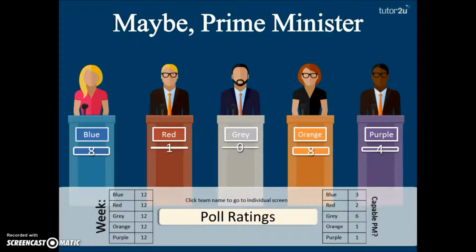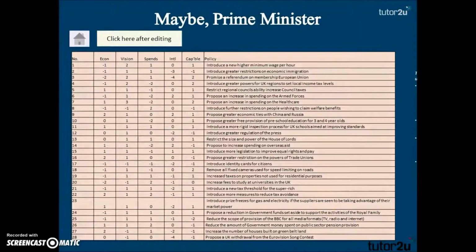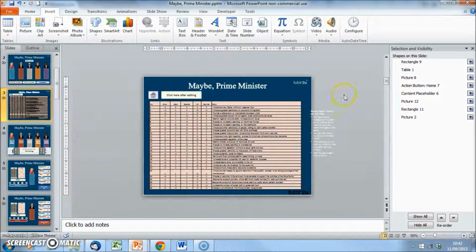Okay, so blue team are the winning team, but just before I finish, let me show you something behind this whole activity that makes it really, really powerful. I'll just escape out of the PowerPoint slideshow for a second. I'm going to show you slide 3. And here we have a table of information here that is really, really useful. So we've got all of our policies written down there in that final column, and each of the other columns shows the score that's been attributed to each of those policies under the different categories there. Now this is just a simple table that exists within that slide there. So you can change that to whatever you want them to be.